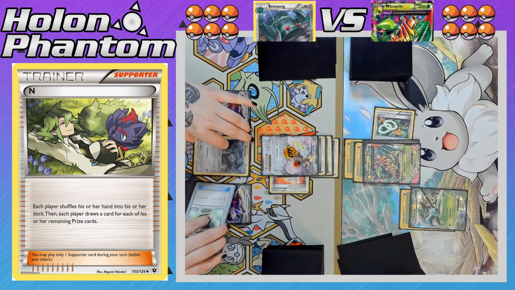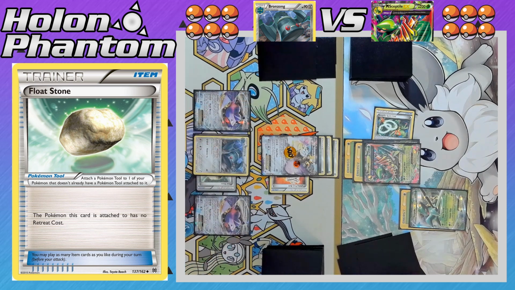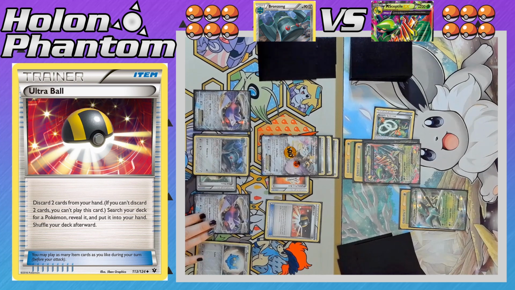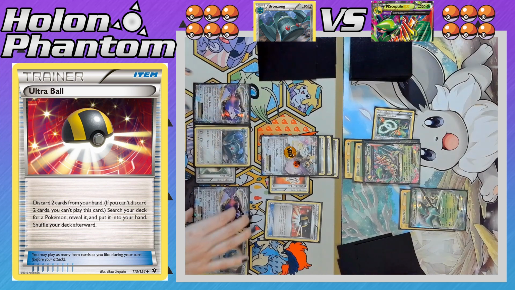Okay, let's see what else they got. There's a Floatstone coming down to the Bronzong, giving it a free retreat cost. It's going to be acting as a pivot just in case the active Pokemon gets KO'd. There's an Ultra Ball, discarding a Metal Energy and a supporter to search the deck for any one Pokemon, and the one chosen is going to be another Bronzor. So once this Bronzor evolves, it's going to be the second energy accelerator. There we go. The player's just making some space on their bench right now.